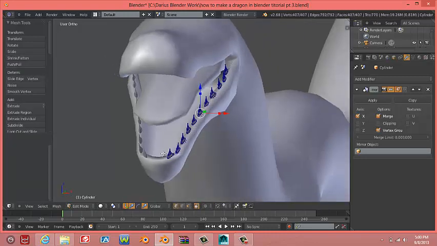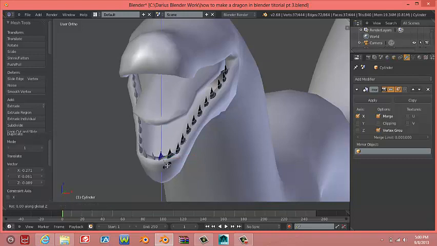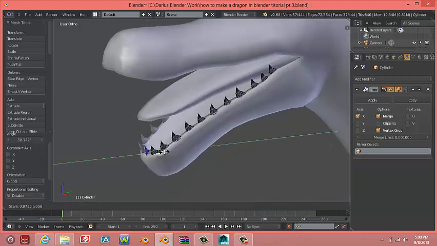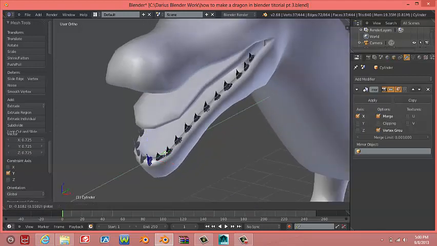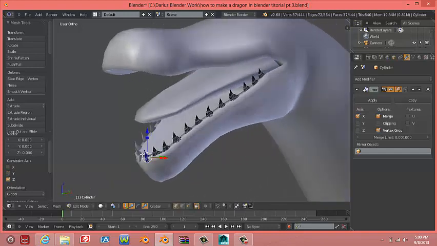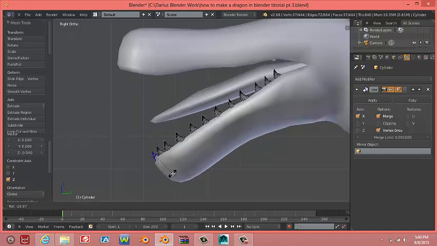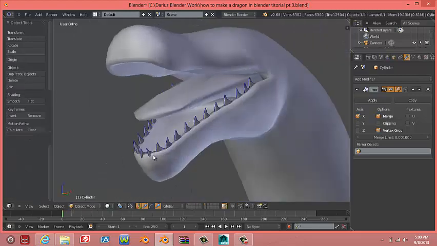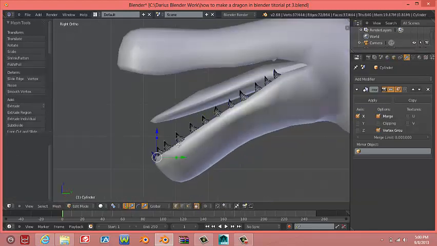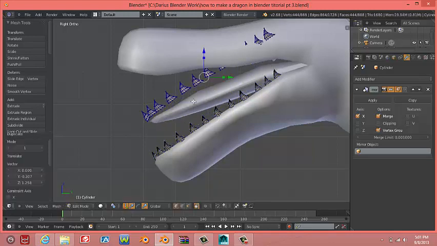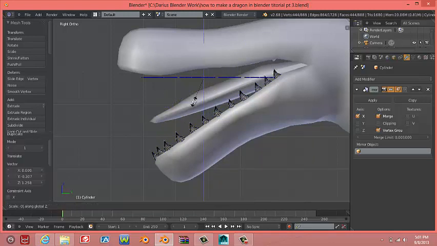So hit Tab. One more thing we gotta do: Control L, Shift D. This over here. Rotate that. Rotate that. Scale this like so. Now we have some front teeth. Oh, okay. Alright, now we have some front teeth. Now what we are going to do, we hit A, select all of those, Shift D, move these up, S Z -1.